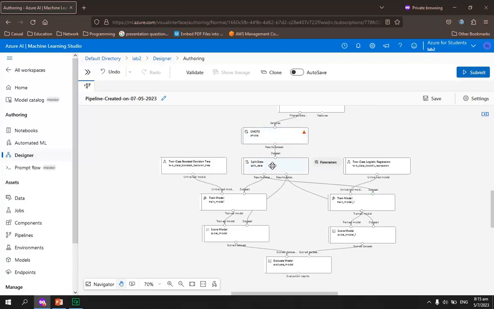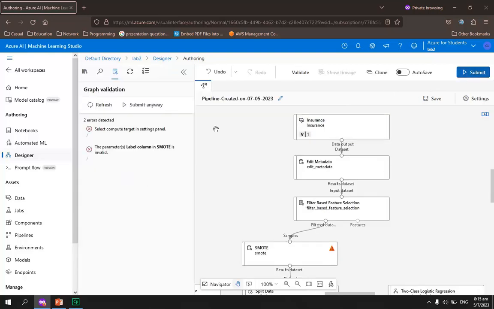From there, you will split your data set into 80%, 20%. The 80% will be used for training using two class boosted decision tree and two class logistic regression. Then you will score the two models based on the 20% testing data, and use the evaluate model to evaluate which of the training models is better.